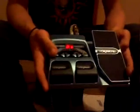Today we're going to be looking at the BP80 modulating bass processor. This pedal has different settings to where you can choose which one you would like. First, you can have your fretless and wah, bass compressor, amp model, noise gate, chorus mod, delay, reverb, expression.